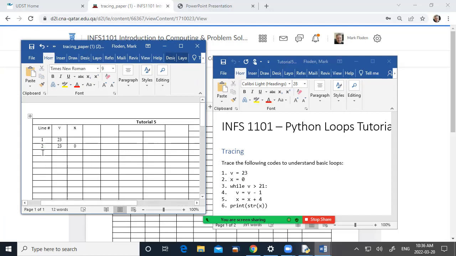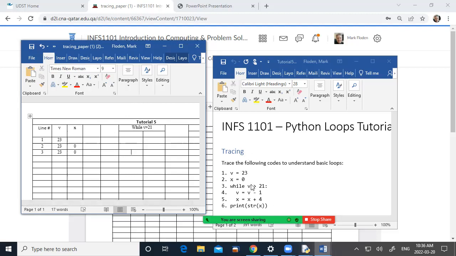Then we go to line 3. Now we've got a while statement. So I'm going to put the condition of the while statement here, which is V is bigger than 21. So let's see what's happening here. We don't change these values at line 3, but this is either going to be true or not, right?